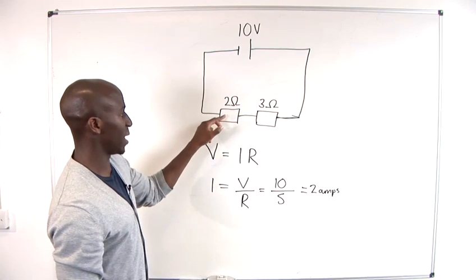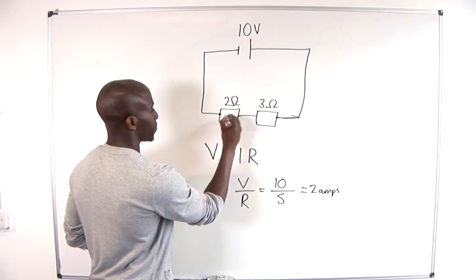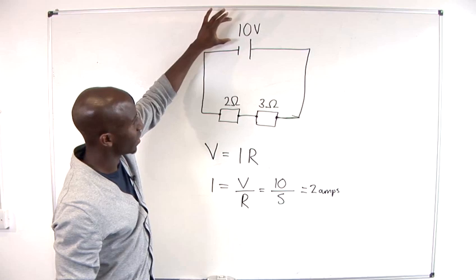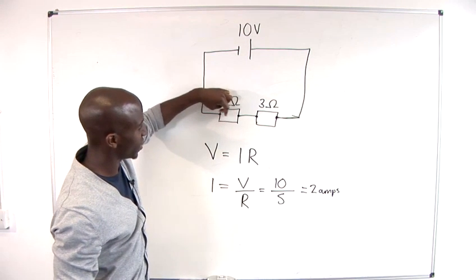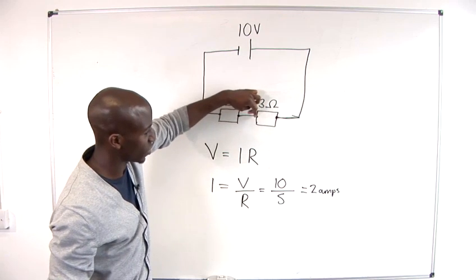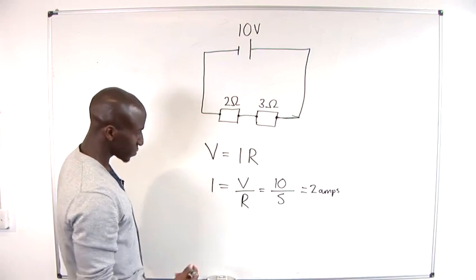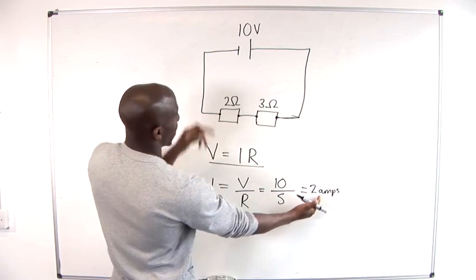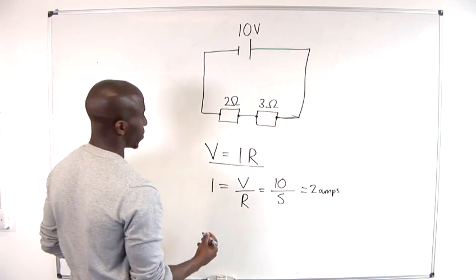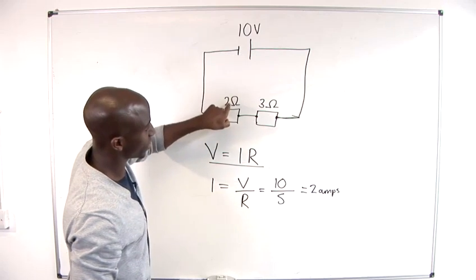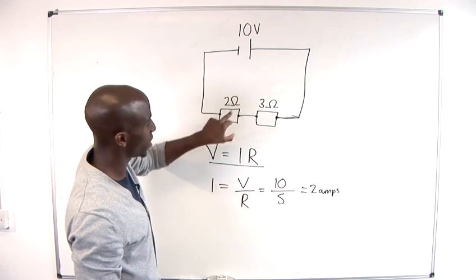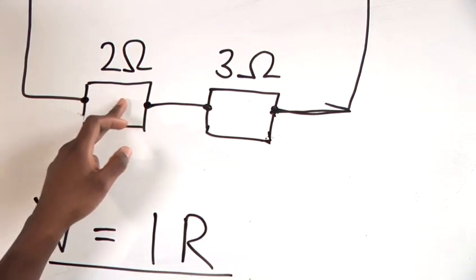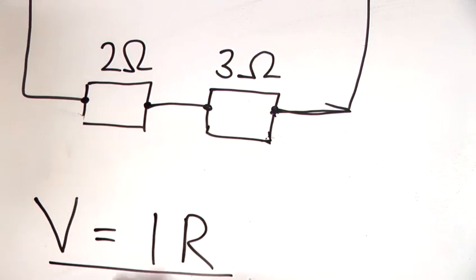Now we go back to these two points here, and these two points here. Just to recap, we want to find the voltage that would be used across these two points to maintain the current speed, and across these two points to maintain the current speed. So we know the amps, and we know the voltage. So what we don't know though, is the voltage across these two points individually. So we know it in total, but not assigned to these two points. Now to calculate the voltage drops across this resistance and this resistance, we're going to need to use this equation.